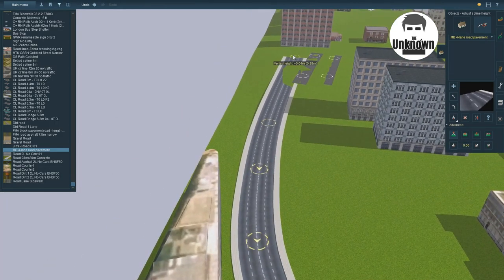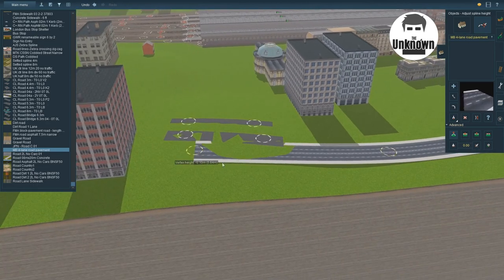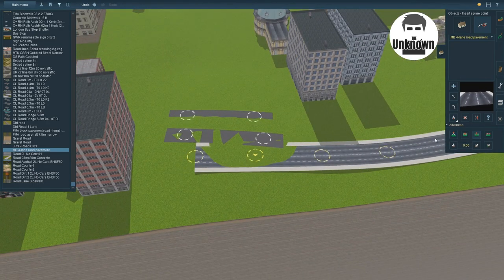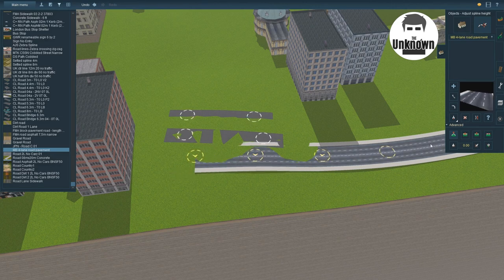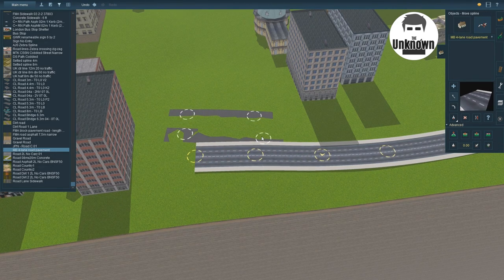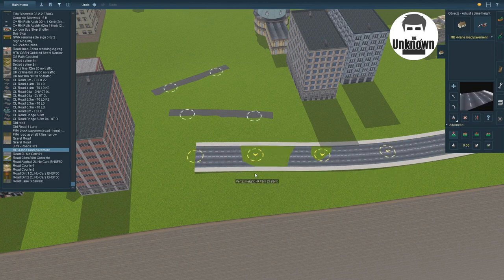Now, I think we'll do that in the city, but I don't think we need to do it everywhere. So once we go further out, we'll just swap to roads with traffic. And also that gives us a much larger choice of roads. But I want to do it in certain places because, as I said, I want to have parked cars on the side sometimes and other cars have to go around them.